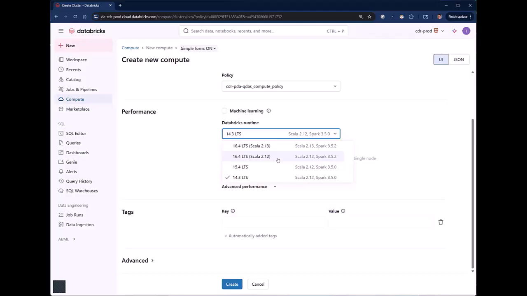The reason I'm not choosing Scala 2.13 is because at the time of this recording, very many important things don't yet work on Scala 2.13. Notably, if you are an R user, sparklyr is not yet compatible with Scala 2.13. That's at the time of the recording of this video. In the future, all such errors are hopefully going to be fixed, but you should be wary that if something doesn't work that should work, it could very well be your Scala version. So I will pick Scala 2.12 here.